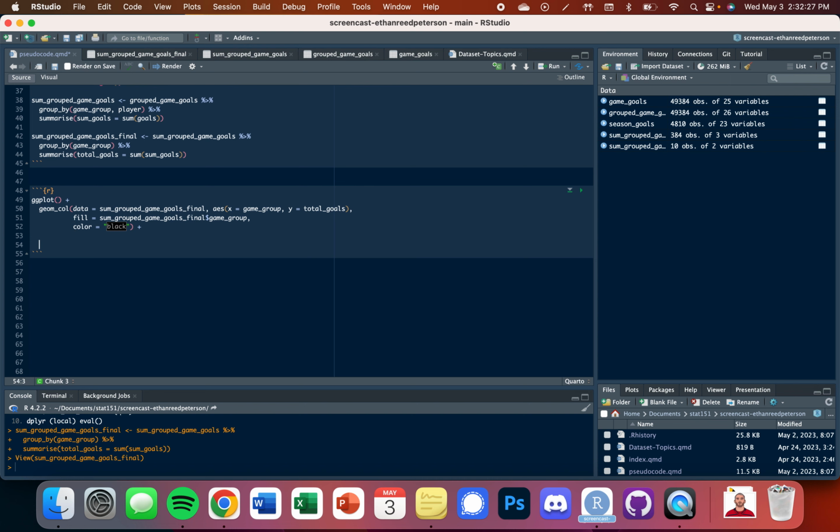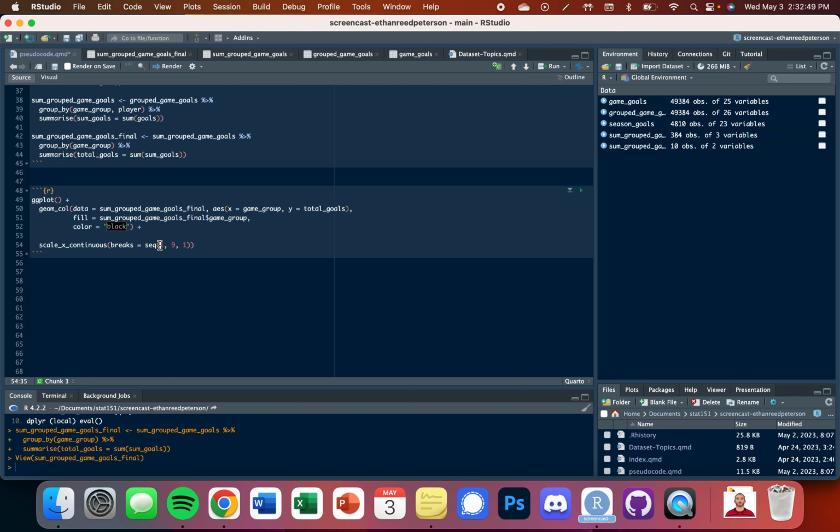Next thing I'm going to do is I have 9 groups. I want to make sure that each tick on the x-axis has its own number. So how I do that is I use scale x continuous, and then I have the breaks equals, and it's a sequence of 1, 9, and 1.